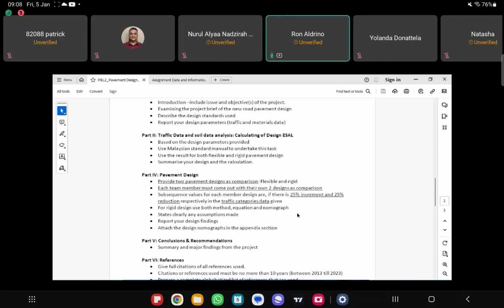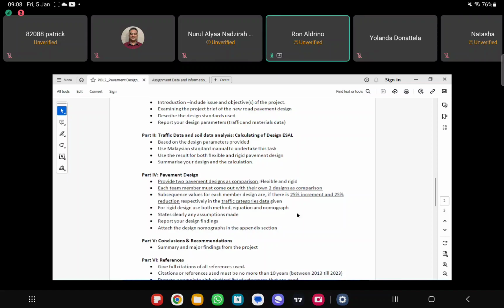The main body is a summary of your results, as well as the assumptions that you made, and also the discussion. The main body here is in the report itself. Calculation and so on, we usually put in the appendix. Okay. Previously I received a report where the calculation was put together in this part 3 as well. So I don't want that.